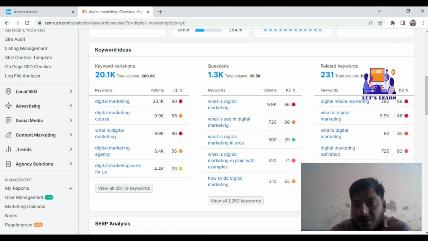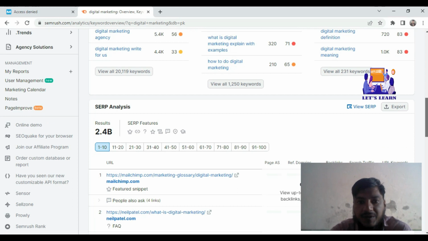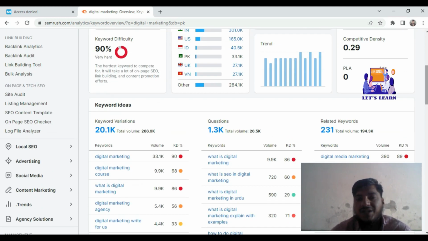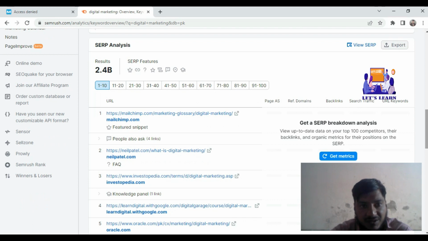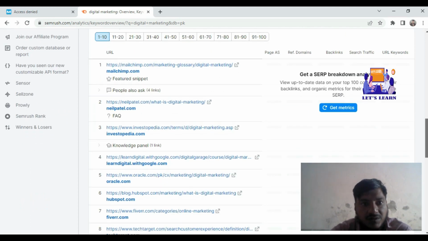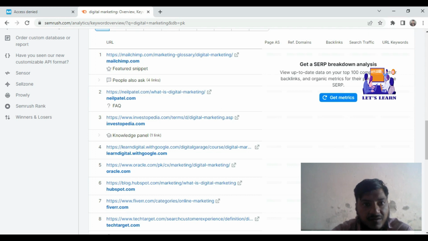Related keywords are also available. You can use them to get a high rank for your website. That is a very important part and factor of on-page SEO. First of all, we should create a list of keywords. Okay, fine. Let's go down. SERP, search engine result page analysis, 2.4 billion. You can see mailchimp.com marketing glossary digital marketing.